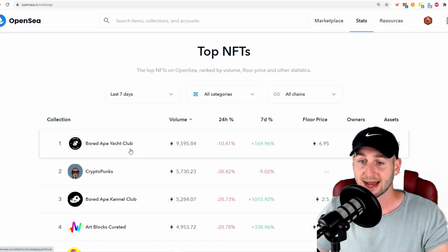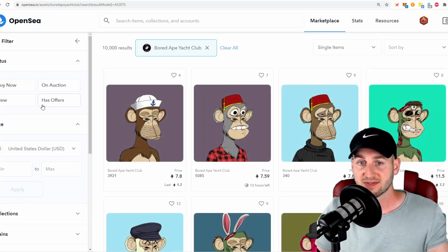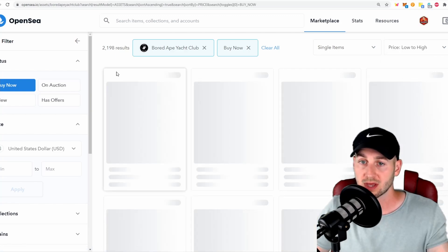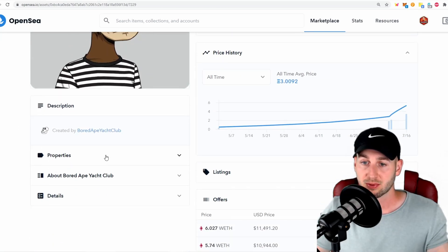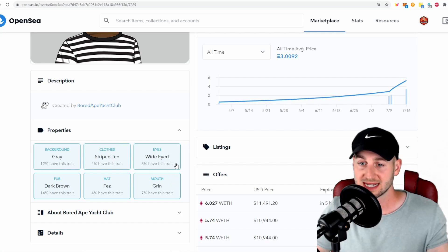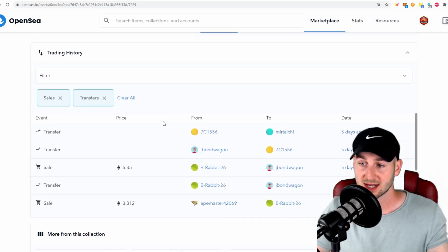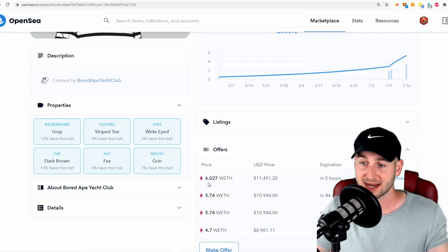It can be hard to sift through what's good and what isn't, but if you like a particular collection, just click into it. From here you can scroll through all the different Bored Apes for sale and click View All. On the left-hand side, like on eBay, you can filter to only show Buy It Now listings rather than auctions. On the right-hand side, you can sort by lowest price to see what the cheapest ape for sale is right now — currently over 6.95 ETH, which is quite expensive. Clicking into one, you can see its properties, current offers, and trading history. Just five days ago this ape sold for 5.35 ETH, and it's now listed for 6.95 with a bid of 6.027 ETH.